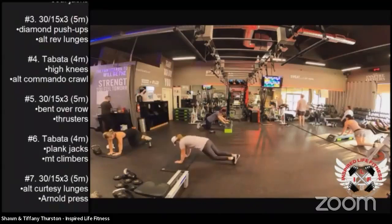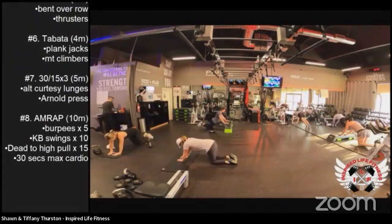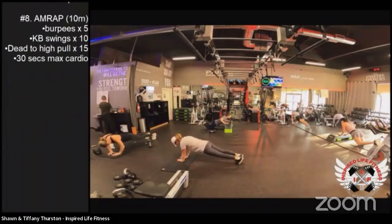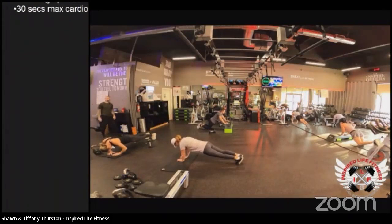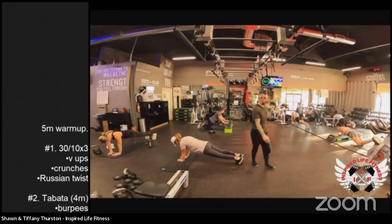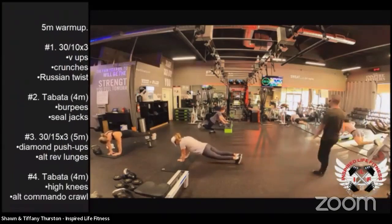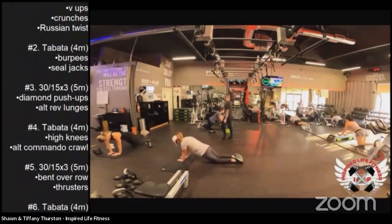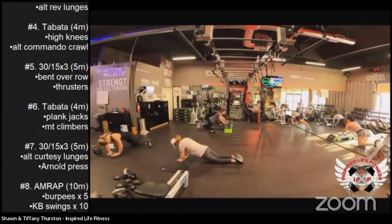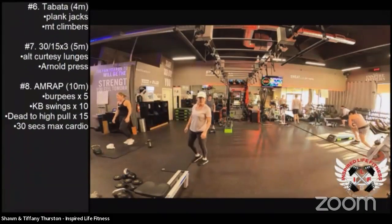All right, team, got you on the clock, in 5, 4, 3, 2, 1, and hit it, go. Nice, looking good. Tucking those elbows, team. Try to get full range. Even if you got to do them from your knees, full range is going to be better than just a partial push-up. Nice. 5, 4, 3, 2, and recover. Nice job, team. Nice job.